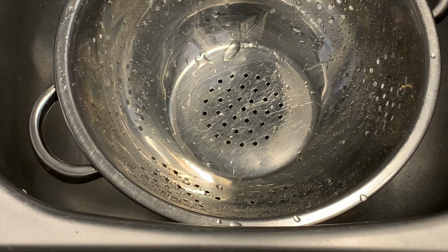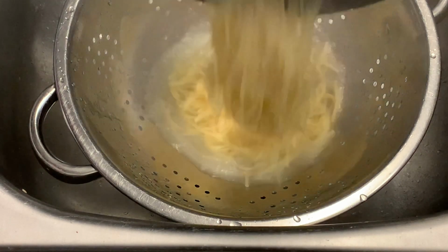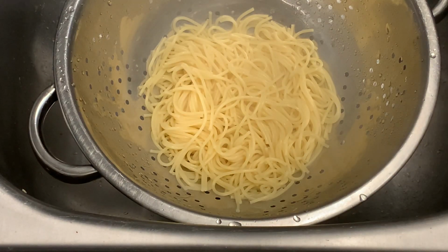So now I'm over at the sink. The pasta is done. So I'm going to grab the pot off the stovetop and then bring it over to my sink and strain out the water. So I'll let this hang out for a little bit. While that's hanging out, I'll go back and check the broccoli and the shrimp.